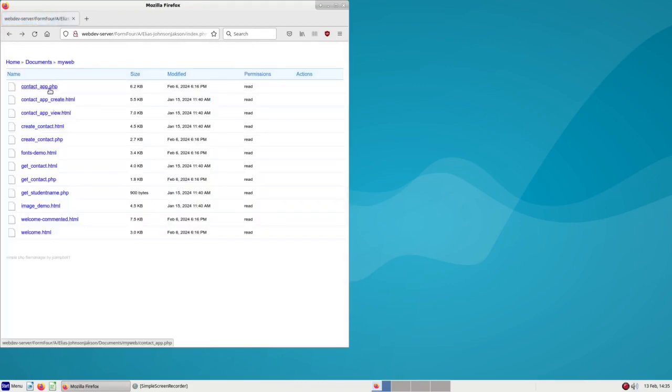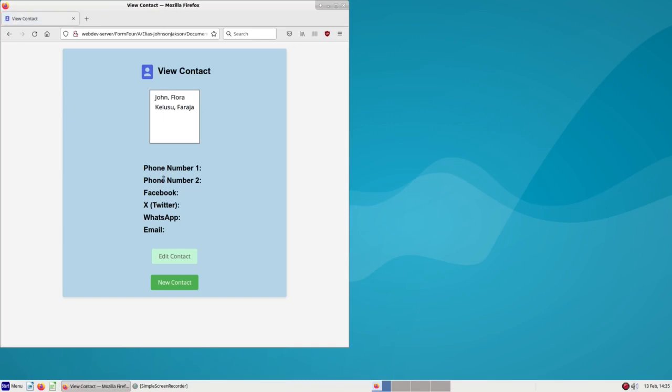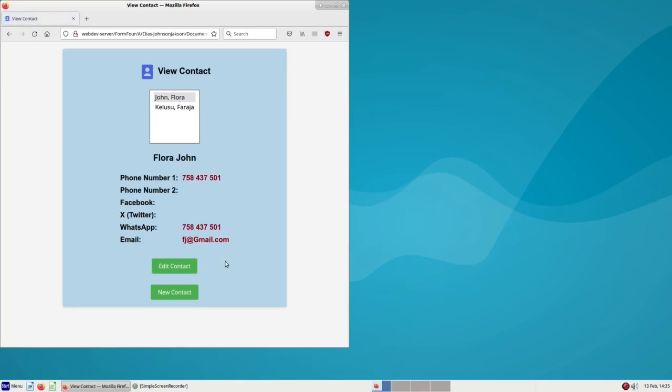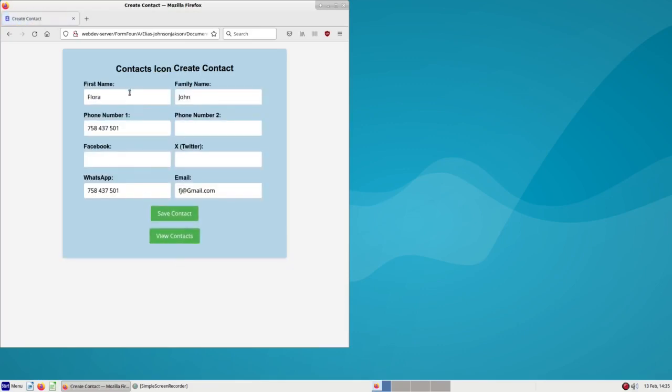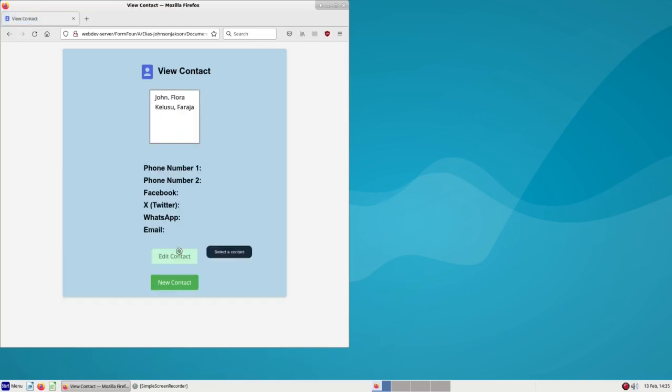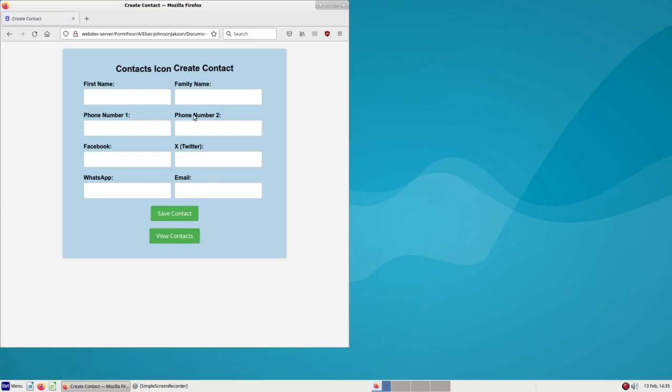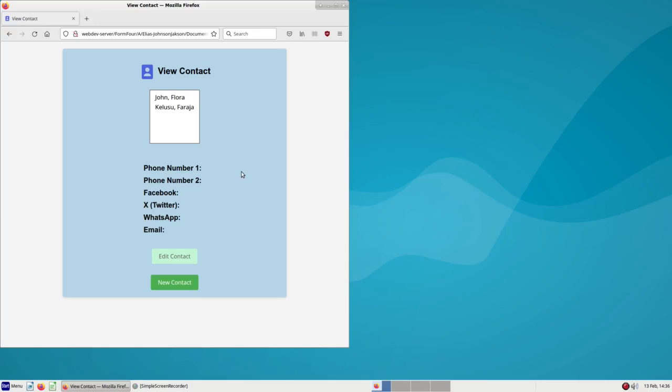The last thing that I will show now is, in fact, a full application that's built with just 3 files here, connecting to your database and these links. It's a contact book, much like you would have on your cell phone. You can edit, you can create contacts, and then when you have them there, you can see them, read them, edit a contact that you have to put in more information and save it, or you can make new contacts, fill in the information, and save it. All of this goes into your personal database, so the next time you sign in with your name as any student, it'll be there.